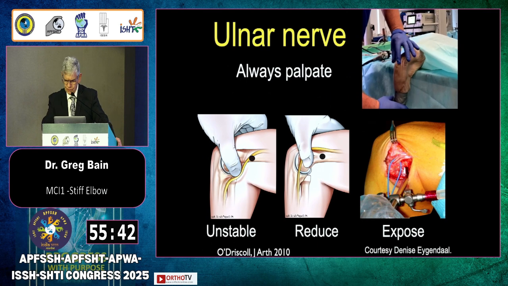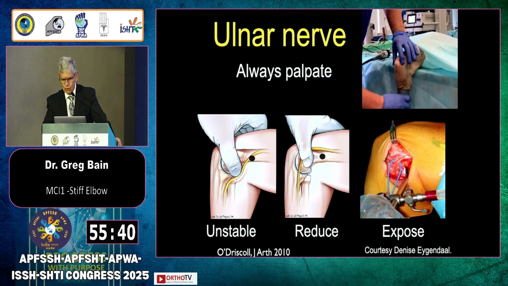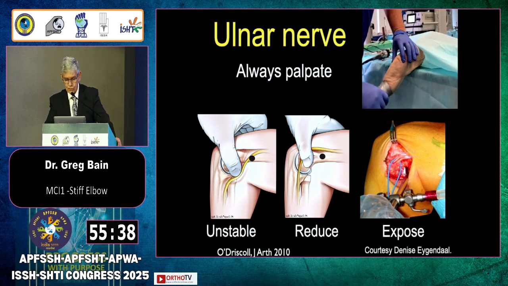So at the time of thinking about doing arthroscopy, it's important to be able to palpate the ulnar nerve and see if it's unstable. If it is unstable, you can bring it back behind the epicondyle. Or really, if you're not sure, if you really don't know where it is, then do an open approach; you'll never be criticised for that. Identify the nerve, make sure it's safe, and then perform the arthroscopy. But the important thing is, every case you do have arthroscopy, you should identify the nerve.